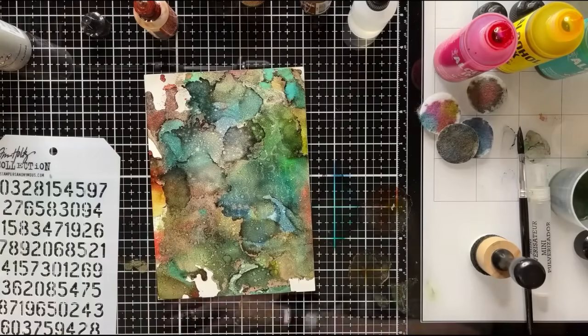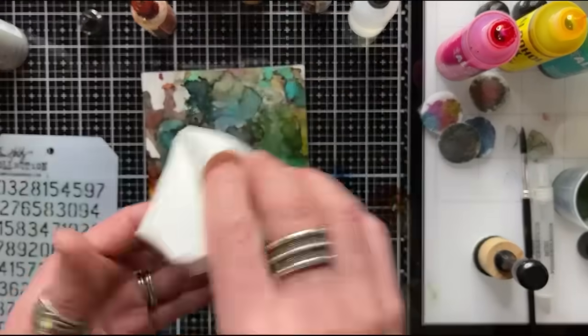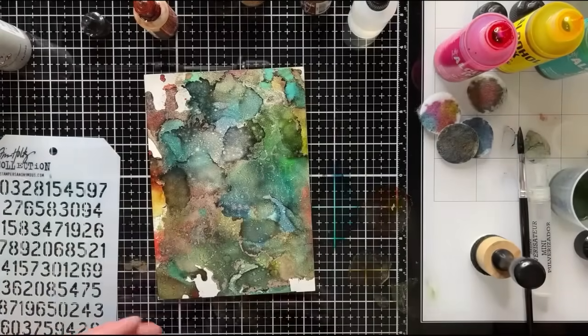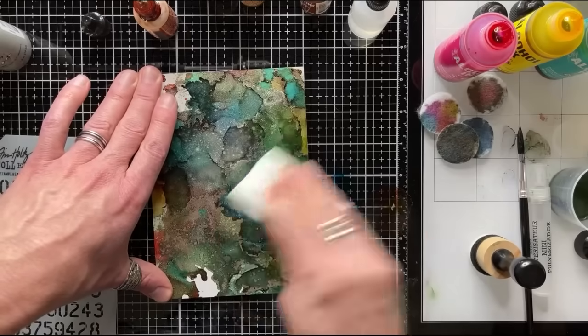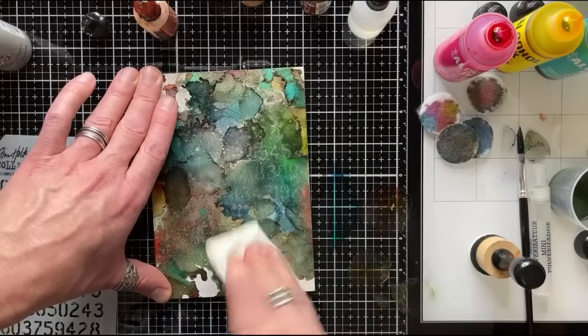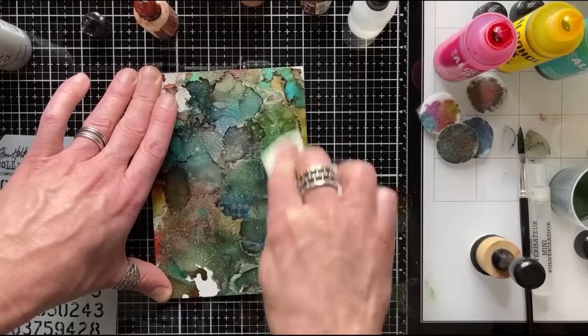So what I'm going to do is take a soft paper towel, right? Talked about using Viva or something like that. And I'm just going to start dabbing, right? I don't want to wipe this off because that's going to blur it. I'm just going to take this and start dabbing, and continue to dab as we lift this ink, okay?